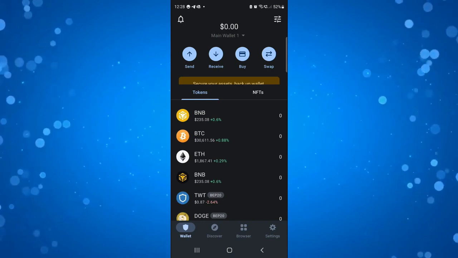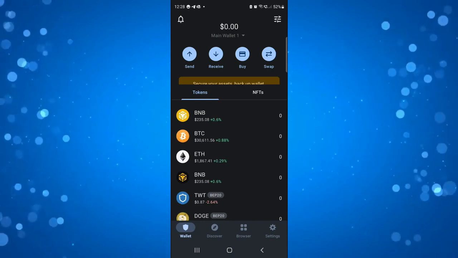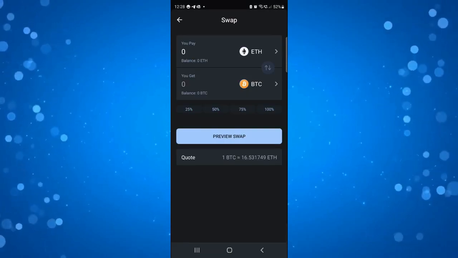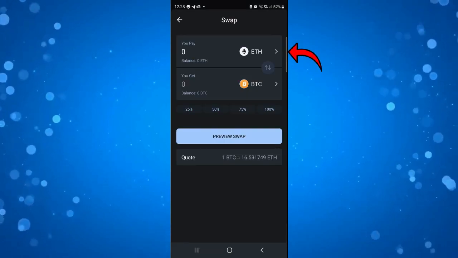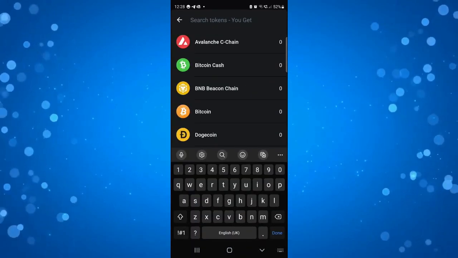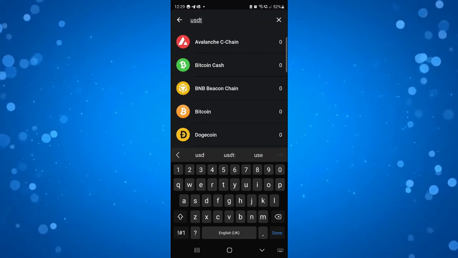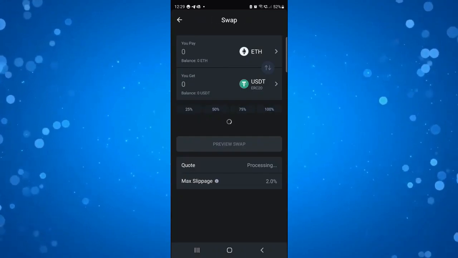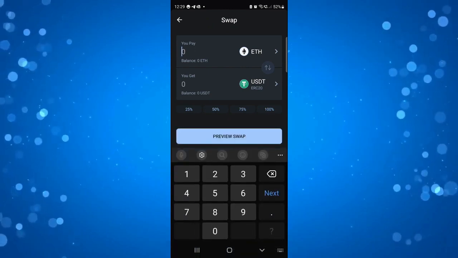So once you're logged in and you're on this page, what you want to do is basically click the swap button at the top. And what you want to do is make sure Ethereum is in the top option. So you can see that's already selected up here. And you can see at the moment it's set to Bitcoin, but if you press onto this and in the search box, you just want to put USDT and you'll see we've got USDT at the top. So you just want to go ahead and select this and then choose how much you want to swap.